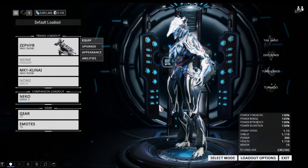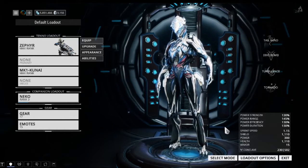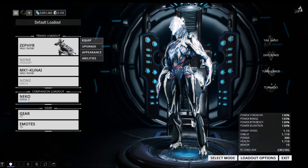So the skin of the frame is appropriately designed to look like a bird. Now this part I have no problem with, and in fact the overall skin is quite appealing. Now the part I do have a problem with is the details of the skin itself. Now this is very much a personal opinion on my part, but I found that both the details in the design as well as the color combination to look somewhat unkempt.